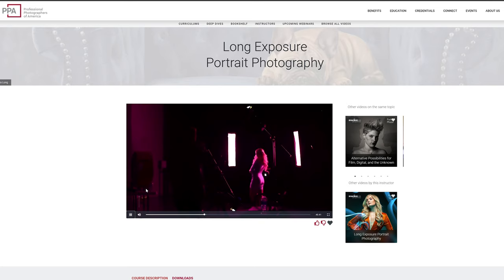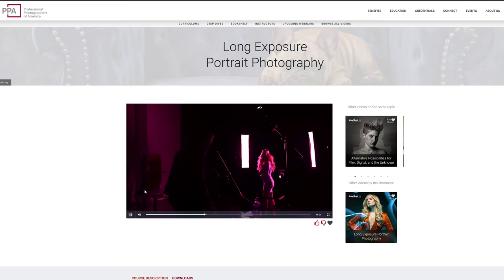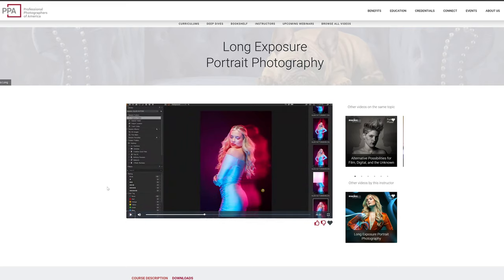I've done sessions in the past where I incorporated motion blur into my images, but always by pointing a light at a moving subject. I've never done light painting in a traditional sense where I'm actually moving a visible light source around an image. Before I try anything new I always look to other people who are doing something really well, which pointed me towards Ryan Sims' video on long exposure portrait photography, which is part of PPA's digital education. Ryan's video was extremely straightforward and filled with tons of great tips that confirmed a lot of my thoughts on how to approach light painting.